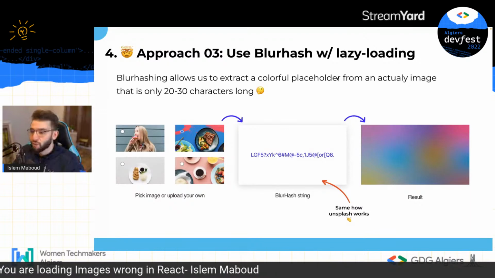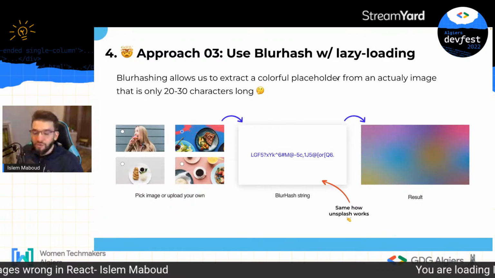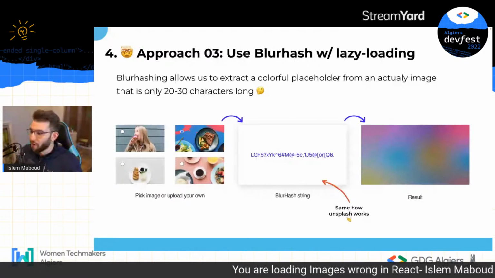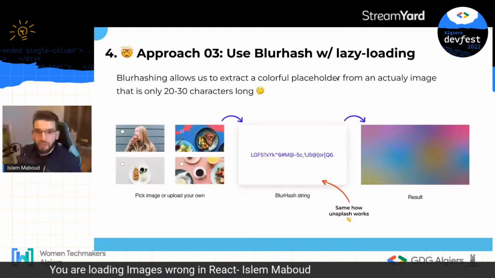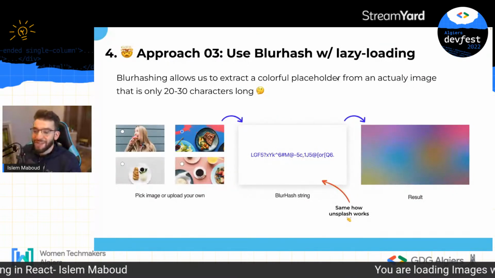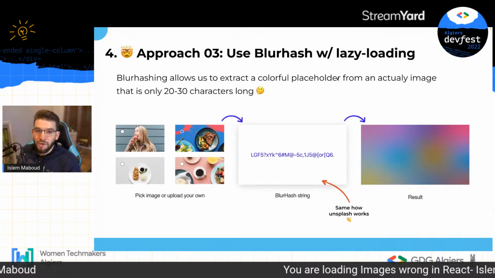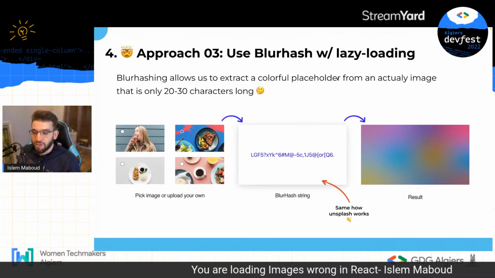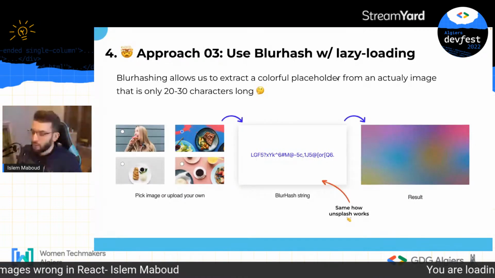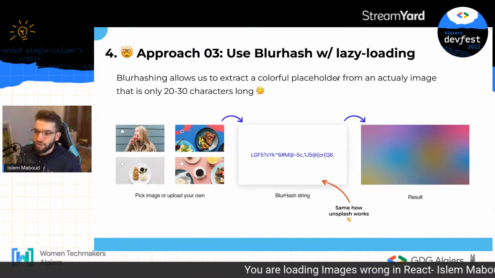Even though the image is still loading, even though you have a really slow 3G network or a 2G network or whatever, you're still going to have this result. And the user immediately is going to see, oh, the image is still loading. I'm going to just chill back and wait to see it. And that is the same kind of scenario as what Unsplash does. I mean, Unsplash does it a little bit better because they have better servers and everything, but we try to mimic this as well as we possibly can today, and how this basically can work behind the scenes.